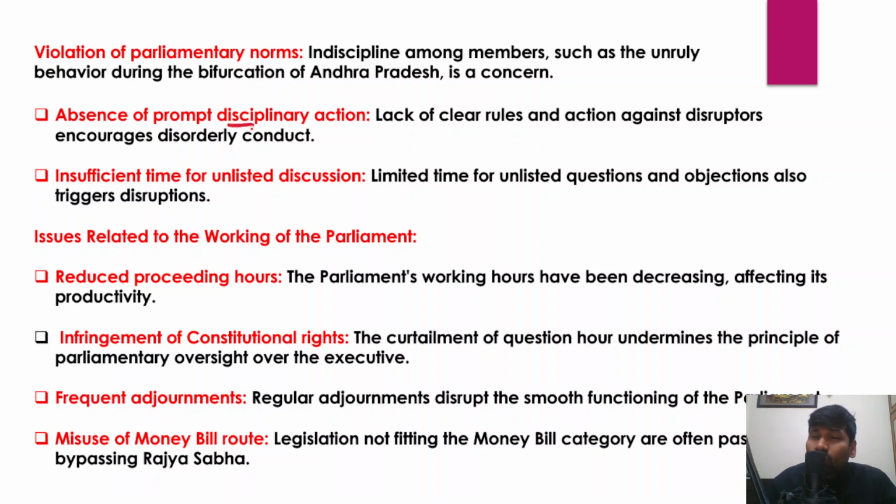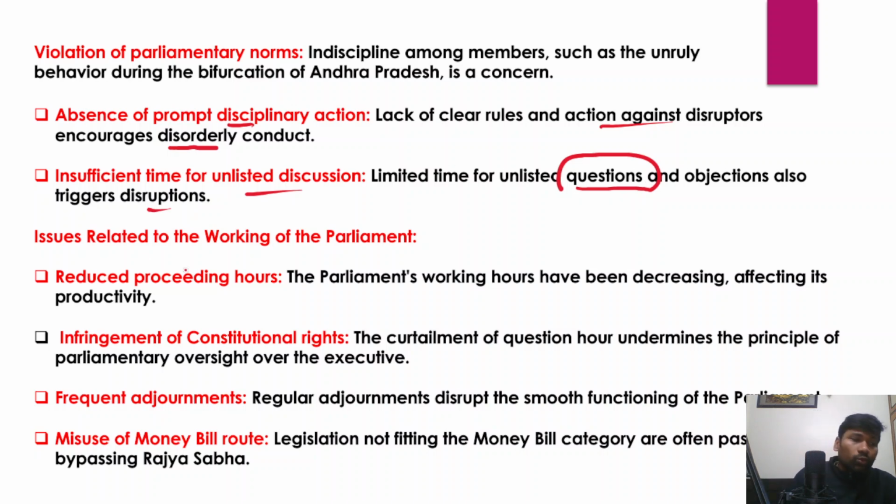And similarly, absence of prompt disciplinary action by either the Speaker, Deputy Speaker, Chairman or Deputy Chairman of either Lok Sabha or Rajya Sabha. So a lack of clear rules and a lack of action against disruptors actually encourages disorderly conduct by the members, and even insufficient time given for unlisted discussions. So limited time for unlisted questions and objections also triggers a lot of disruption. So these are the major issues that have been creating new problems in the functioning of the Parliament in India.